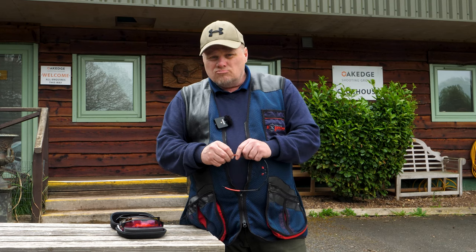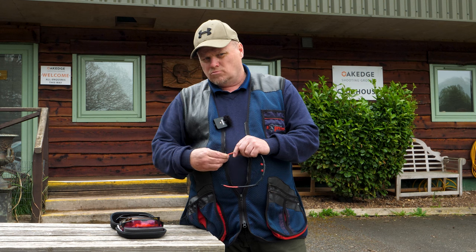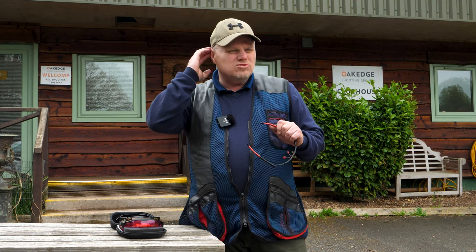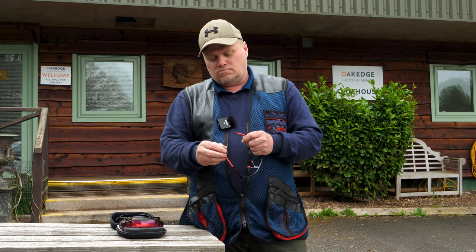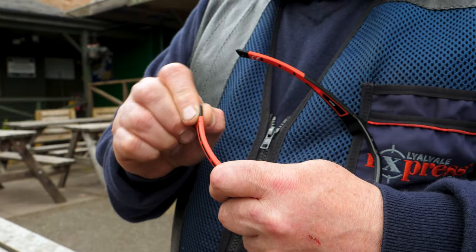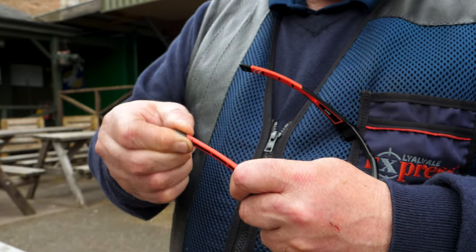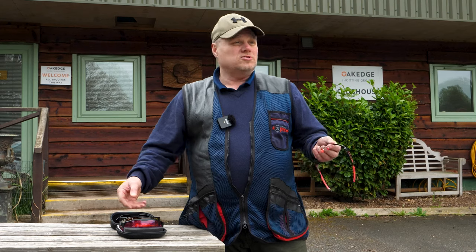Like I said, I've been using these for months now. These sit on your ears really comfortably. A lot of arms that you get with all sorts of brands of lenses, they're cumbersome and they dig into the side of your head. The tips on these are so soft, but not that soft where you feel as though that they're not actually on your head. And again, the weather's changed here again already.